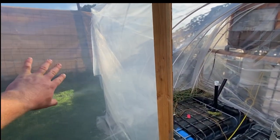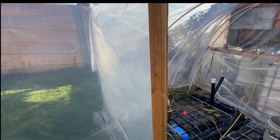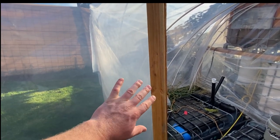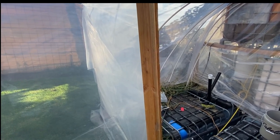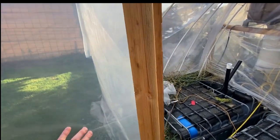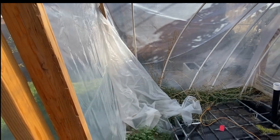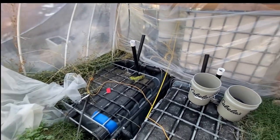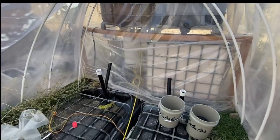I got this plastic from Lowe's. This is one of the thickest grades that they do. My dogs have ripped this up numerous times when I let my wolf dog out, so he's not allowed in the yard anymore unless he's monitored, because his favorite hobby is trashing the greenhouse. I haven't quite snipped off everything since I put the new one on. But I have four of these totes. I have an extra there, and two up here, and these hold the extra effluent waste.